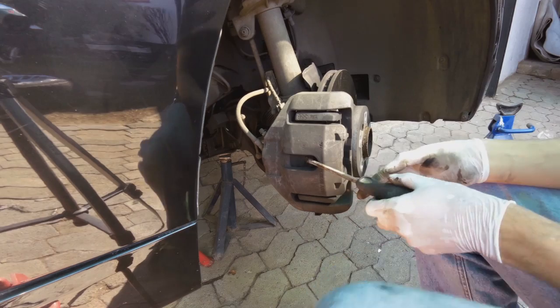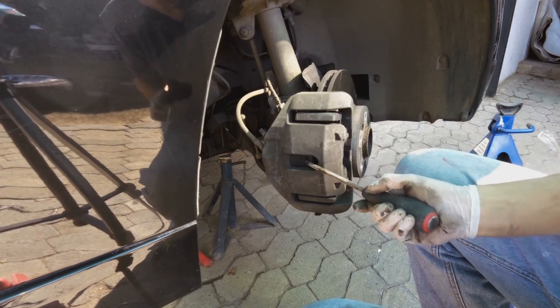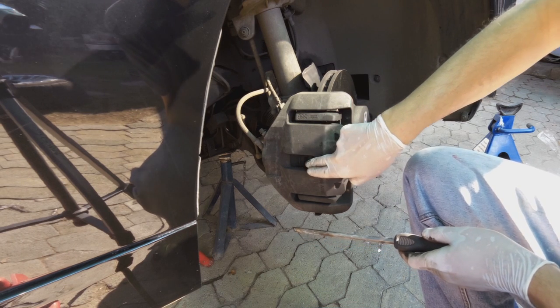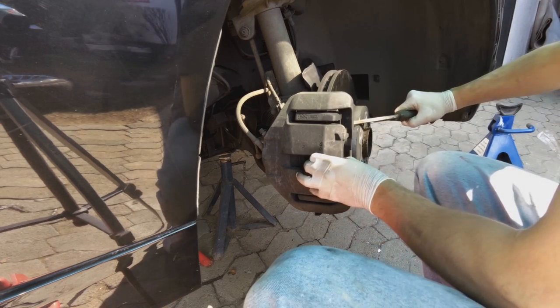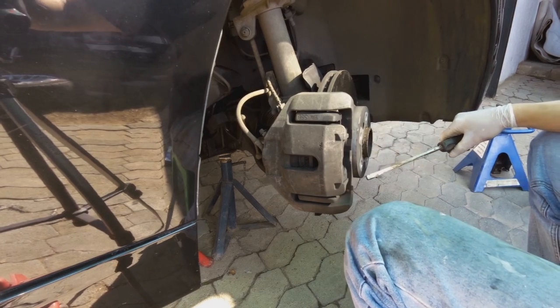So what I'm trying to do is compress this pad assembly so that this piston over there actually moves in. Now, very important, there is a rubber here. If you pierce this rubber, that's a boo-boo. Don't do it. Alright, I found the place. I'm going to wedge it. Check this out.